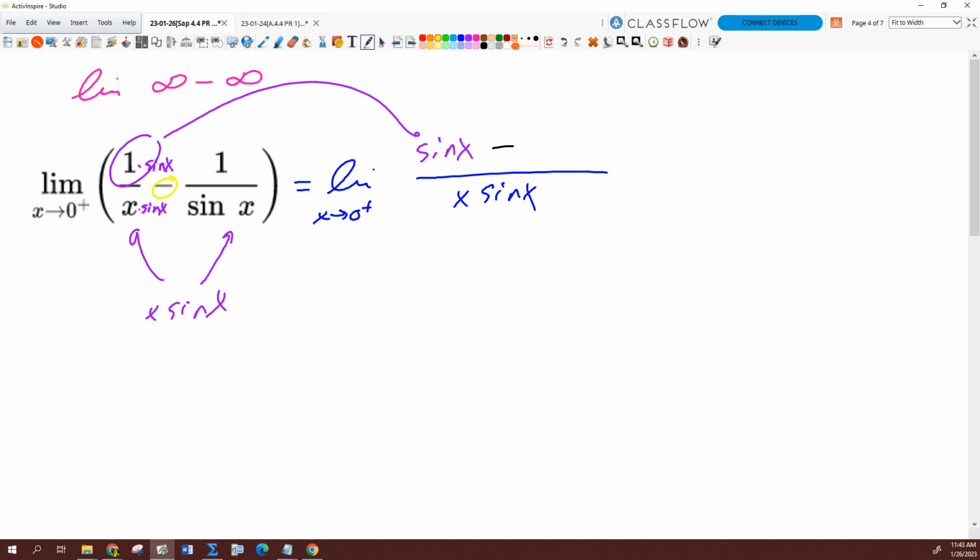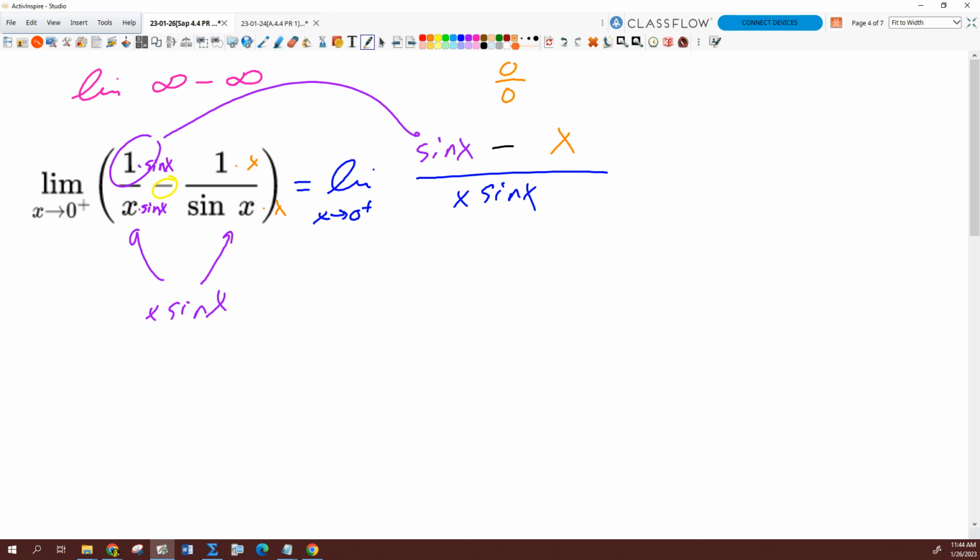What am I going to have to multiply this side by? That whole thing times x, right? So that's going to give me on the top an x. Okay? Agreed? Now, if I take the limit as x approaches 0, I'm just going to get 0 minus 0 divided by 0. So 0 over 0. It does fit the indeterminate form, 0 over 0. So I would just apply L'Hopital's rule.